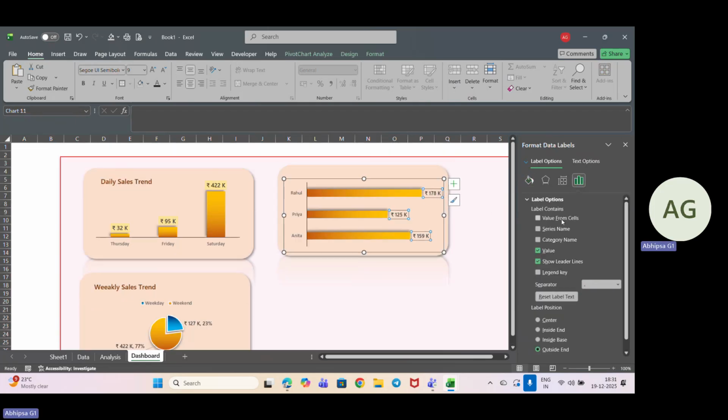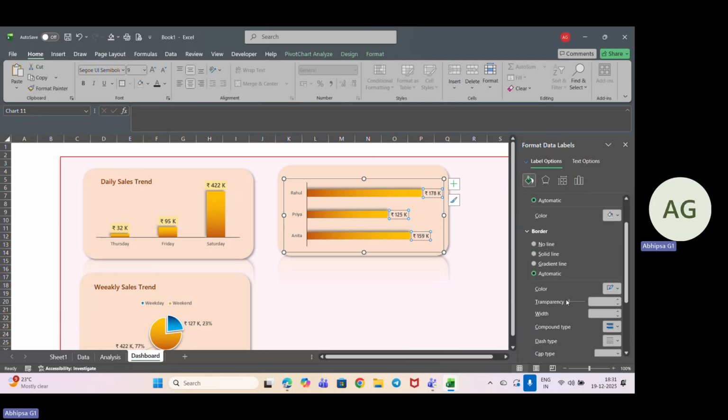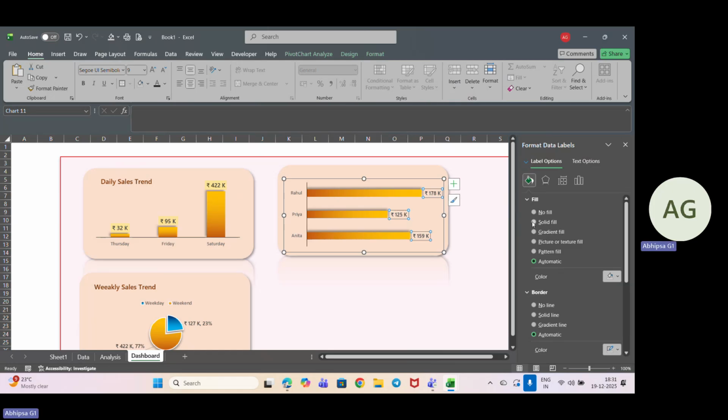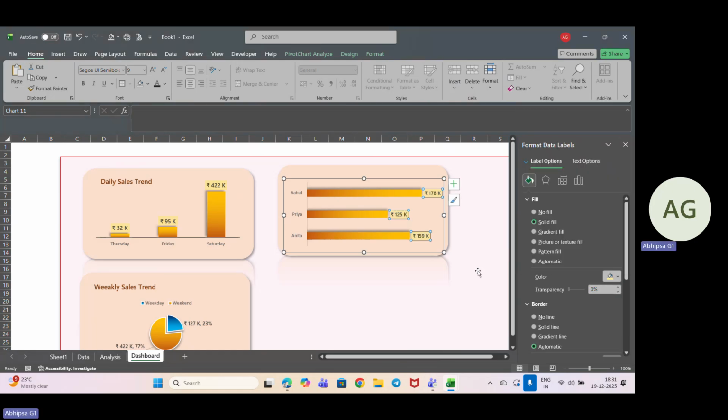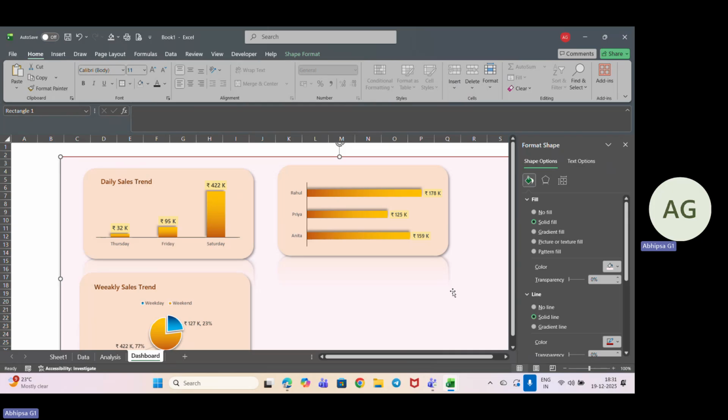Also, we can give a color to it as well, like a specific color. So we can use a solid color. And let's take this one. Yeah, this looks good. So this is the top three salesperson.